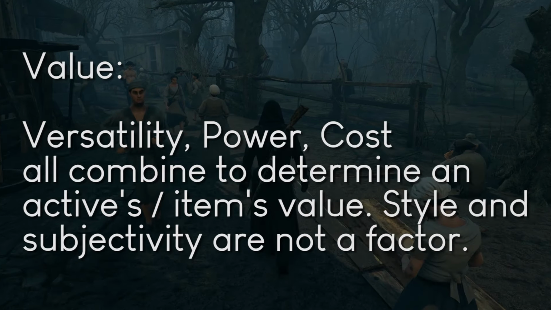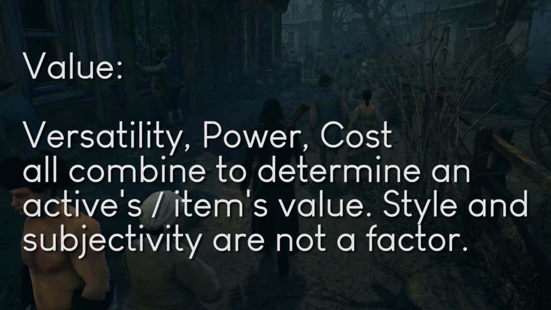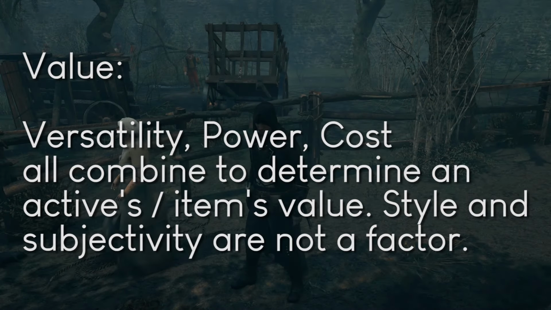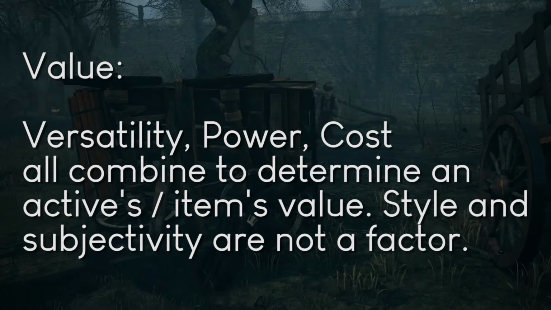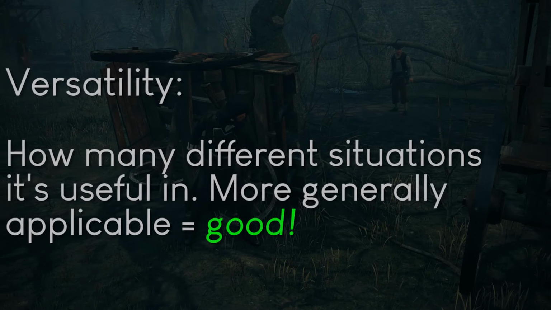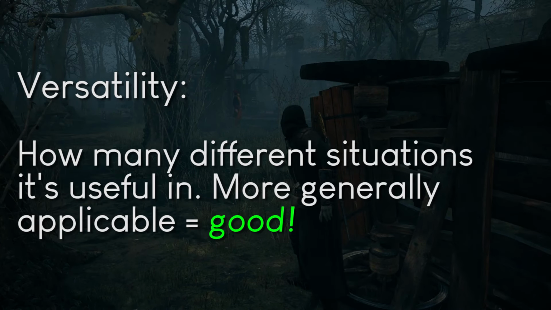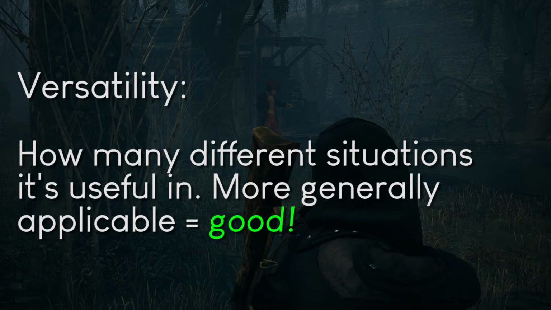In AC Unity, value can be broken down into three categories, which are the item's versatility, power, and cost. All of those things considered together are roughly how good that item is. The big two are its versatility and power, with its cost being a less important factor, but it's still a consideration, especially in the early game when players starting a new save don't have much money. An item's versatility is how many different situations it's useful in. Typically, an item that you have a reason to use in many different scenarios is much stronger than an item that's extremely situational or only has one or two decent places to use it in.